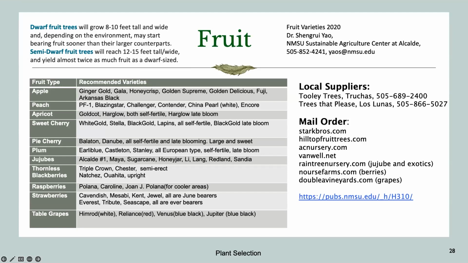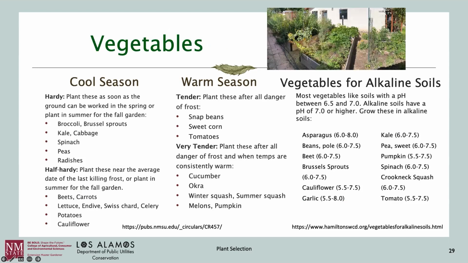So look for plants, particularly trees, that have late bloom varieties. I think all of these on the list are late bloomers and also self-fertile, so you don't have to plant 2 trees. The other thing mentioned on this slide is that you can get semi-dwarf or dwarf fruit trees. You do not want a full-size fruit tree unless you have a lot of people who want to eat your fruit and you have tons and tons of space. So that does it for fruit. Just read the slide later. All the information is there.